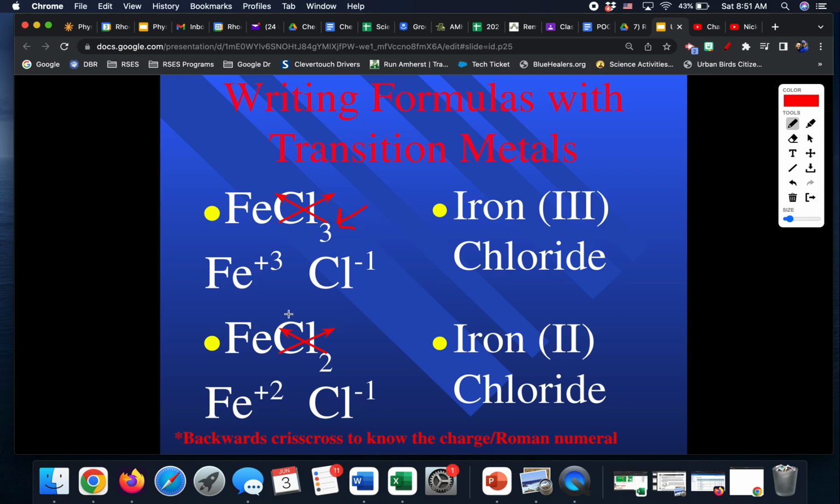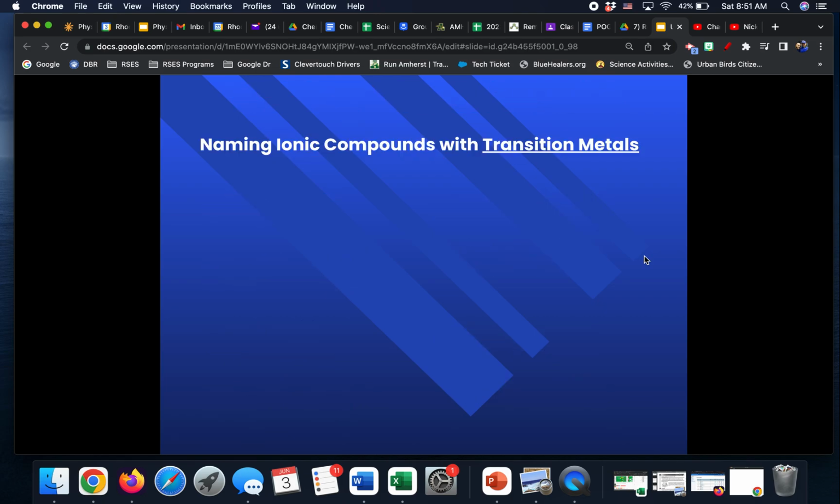Down here, we have FeCl2. Well, this is the important number. 2 becomes iron(II) chloride. And this is why we can't name it iron chloride. What iron is it? Is it the iron with a charge of 3 or the iron with a charge of 2? So when we start with that first element, that's a transition metal, just look to the second element, put that number into Roman numerals, and name it like we've been naming ionic compounds. First name first, ide at the end of the second.